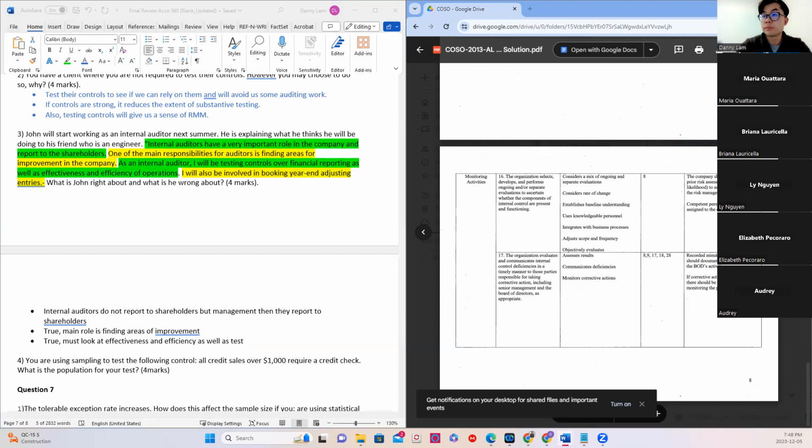So I was thinking, because we said internal auditors are the ones that are setting the controls, how can they, for example, implement a control and then at the same time book entries? Can you just explain how the internal audit department works? I don't really understand that.